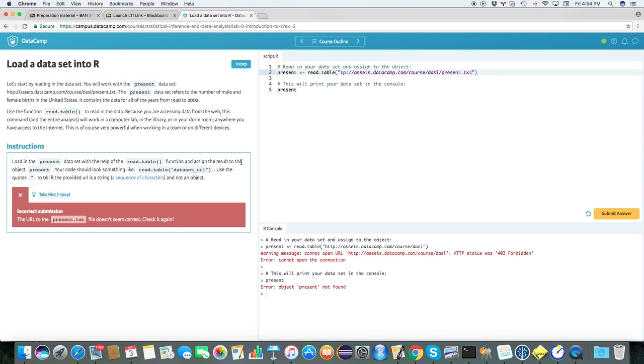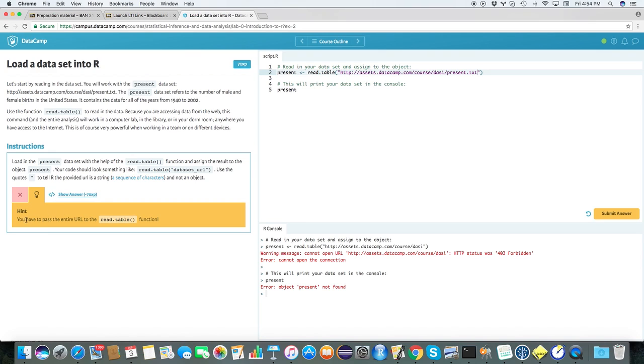So the idea is that you try to do it, and you can struggle a bit. It's fine. It's part of the learning curve. We won't penalize you for trying things out and making mistakes. As long as you try it on your own and keep going until you get it right, that's perfect. Okay, so I'm just going to say take a hint.